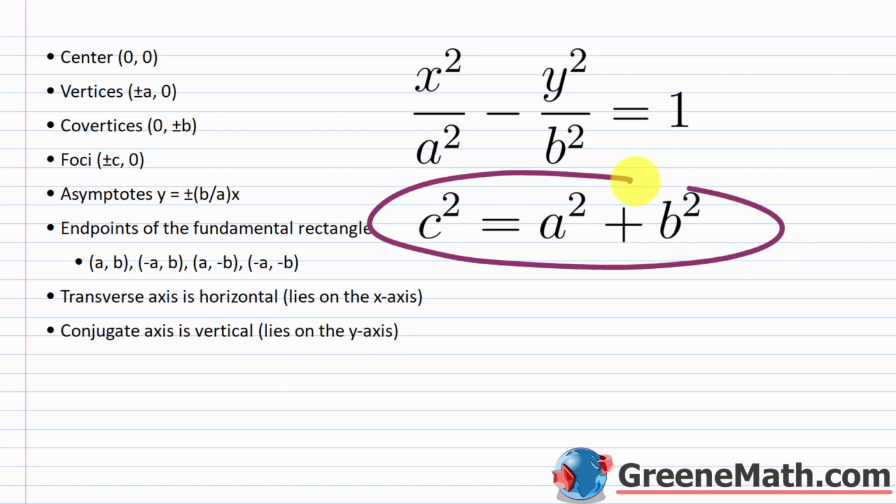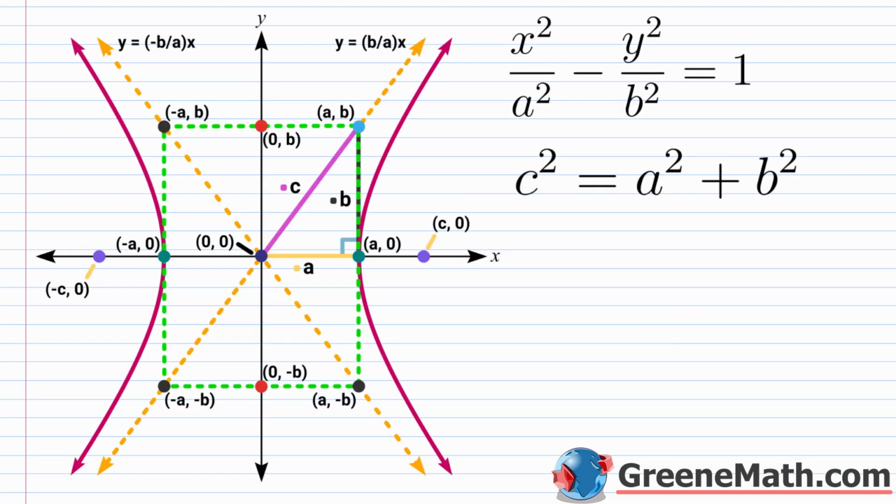Now, this is the other thing I want to cover. This causes a lot of confusion. So where does this c squared equals a squared plus b squared, or rearranged, b squared equals c squared minus a squared, come from? Well, when you're deriving this guy, that substitution is actually made for convenience, but you can actually show this just using a right triangle and the Pythagorean theorem.